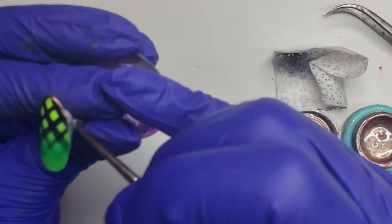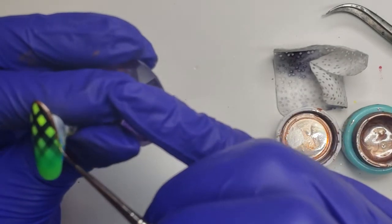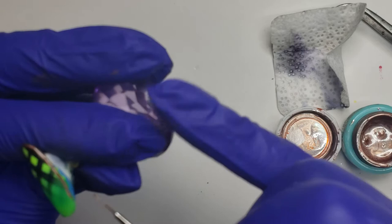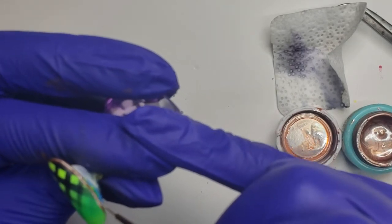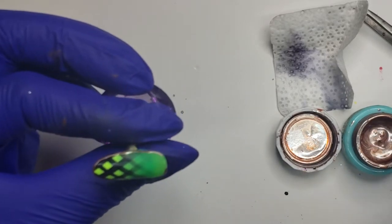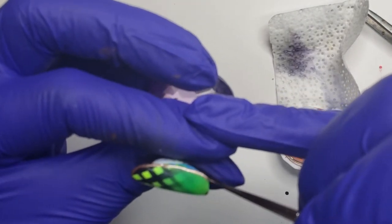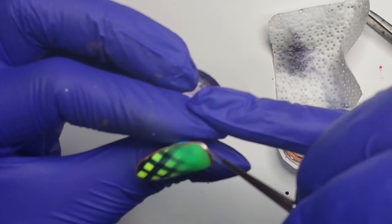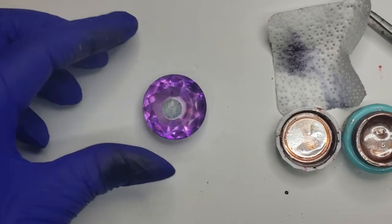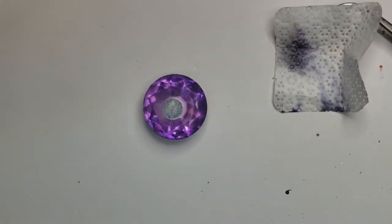The only hard part would be flipping a client's nail around, which of course you cannot do. Doesn't work like that. Trying to be mindful not to touch myself. I touched it, but I didn't mess it up. So that's cool. And you don't need a lot, just a thin little bit. Ooh, pop that in the lamp, cure that one for 30 seconds. Clean off my brush, and I just wipe it on a paper towel. Close this off.